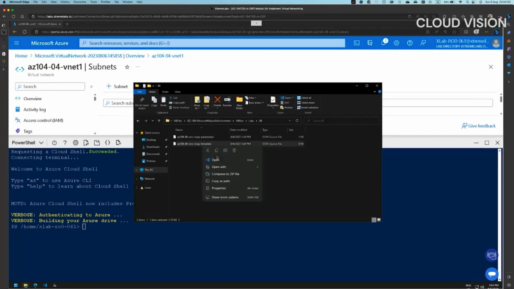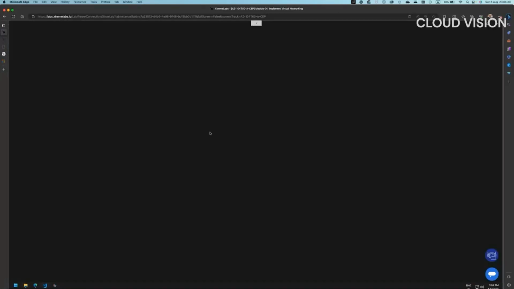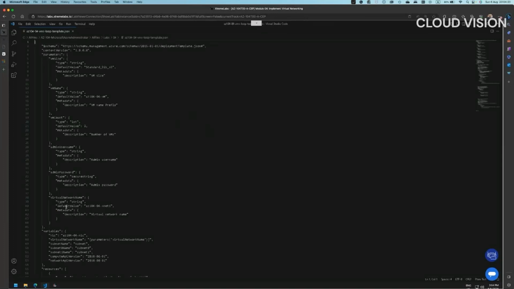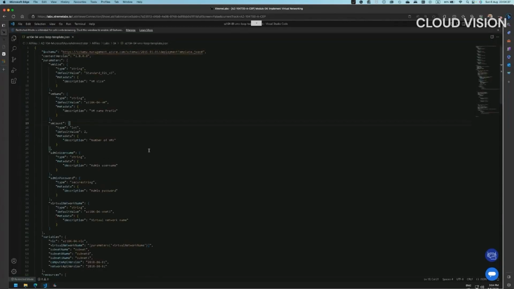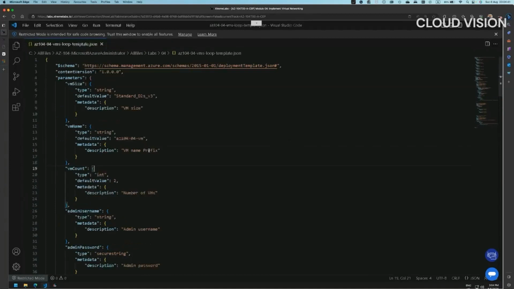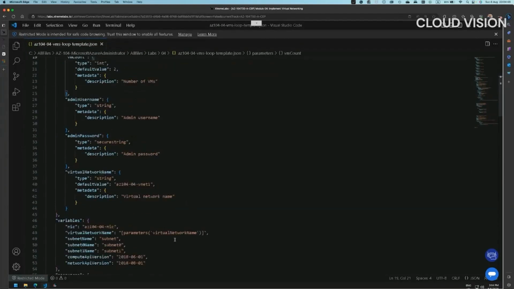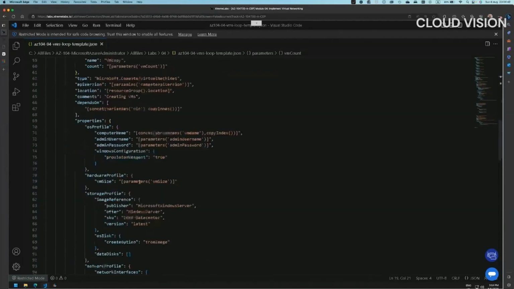If I open this up in Visual Studio, it will show you what it looks like. It sets up a number of VMs. Let me enlarge it so you can see. Brilliant. Here it sets up the number of VMs, admin passwords, and so on. All the different configuration I needed, it creates in here.